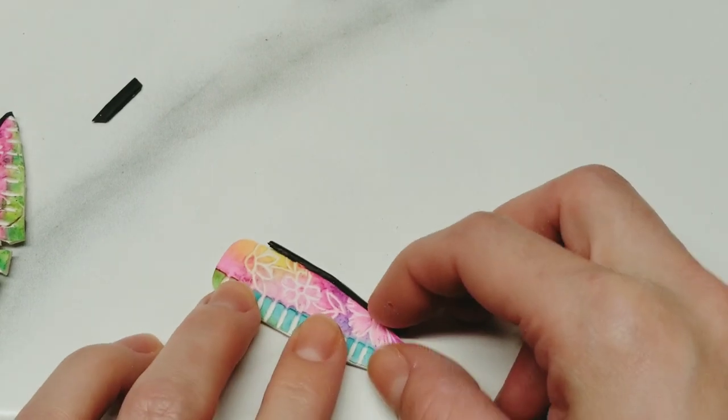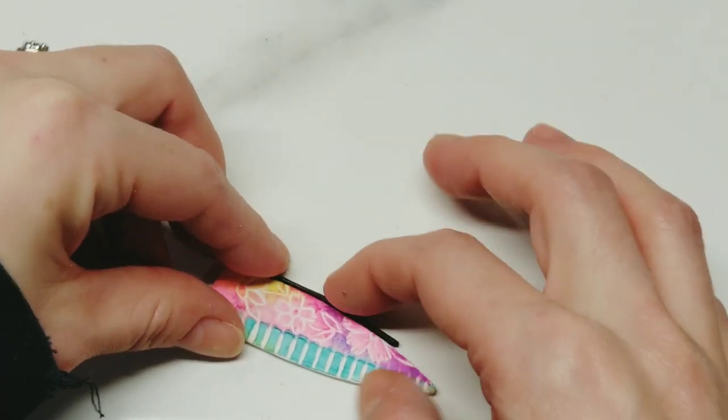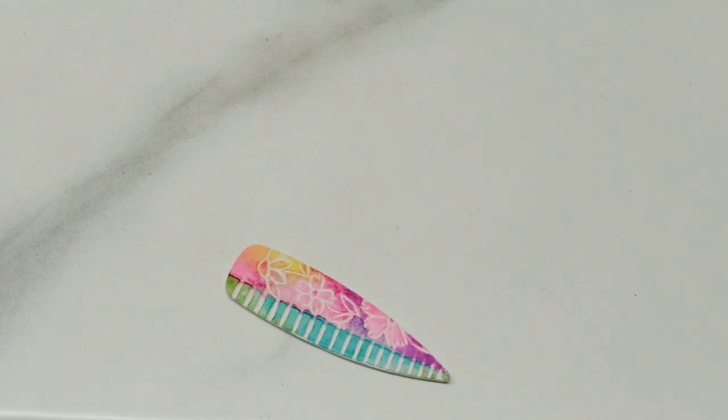I think the black, to me, makes it pop with a thin border, even though this is not a thin border right now because it's all chewed up. So let's get some stuff out and we'll border it. I'm going to show you how I prefer to do the borders. Let me grab a couple things and I'll show you.